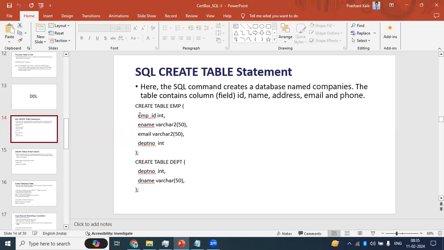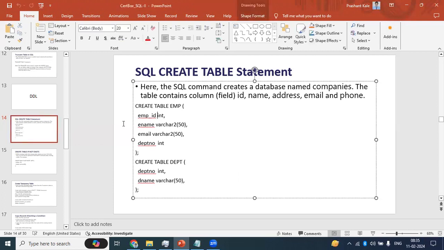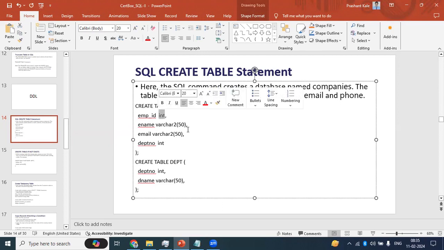Then what fields are required? EMP ID is the field which is required for me. So I am putting EMP ID with the data type as integer. Integer means it will have only integer data, that is numbers. Okay.